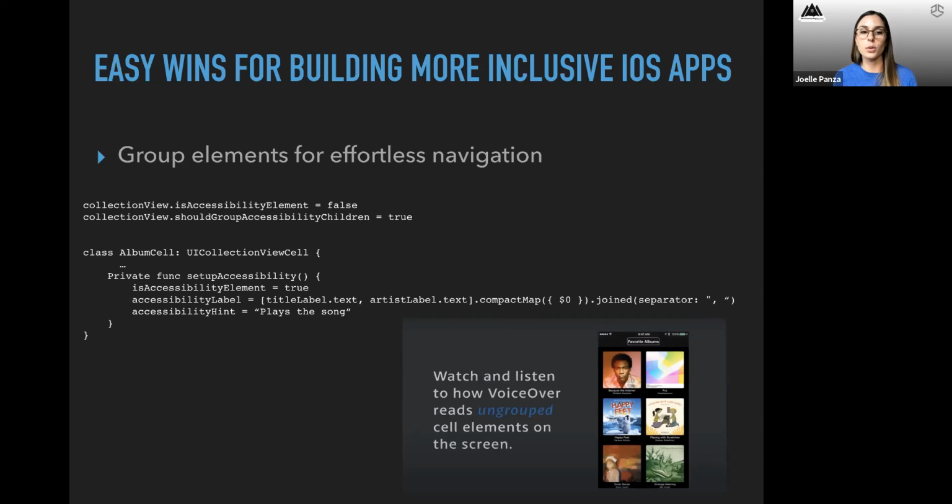Something else I wanted to note in this example is the proper use of the accessibility hint, because it's not quite obvious that if you were to tap on an album, that would play a song. So it's very helpful in this case. However, if there were another button within this same music app that was a play button, you would not need to use an accessibility hint in that scenario, because it's pretty obvious if you're in a music app and there's a play button that a song will play if you tap it. Now I'll do another quick little demo showing VoiceOver reading grouped and ungrouped elements on the screen.